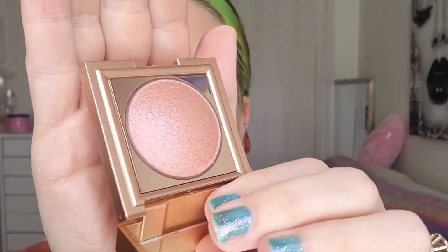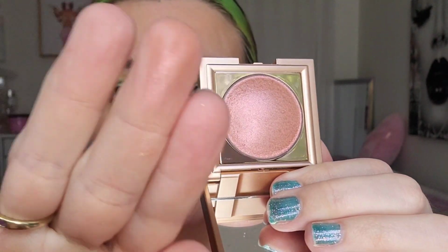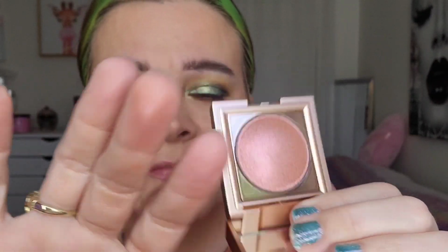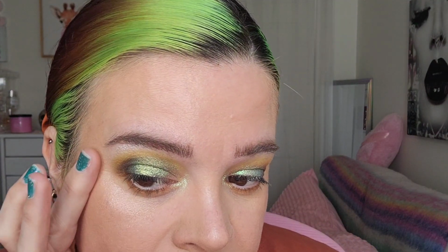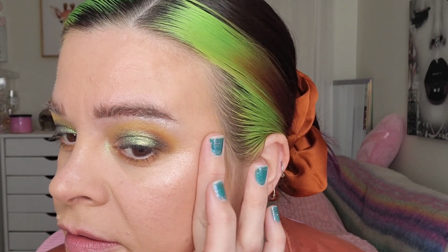This has a slight pinky to bronzy type of shift to it, and I normally do like those, and I think it's really pretty. It just didn't seem quite as smooth as the other product, which of course this is a powder. But you can see even on my finger, it doesn't offer a ton of pigment. Not that we need that, especially for a highlighter. And it does look really pretty on the skin. I just don't like it as much as the other one.